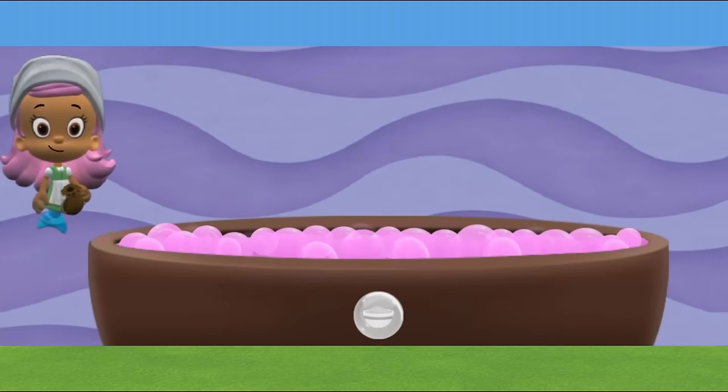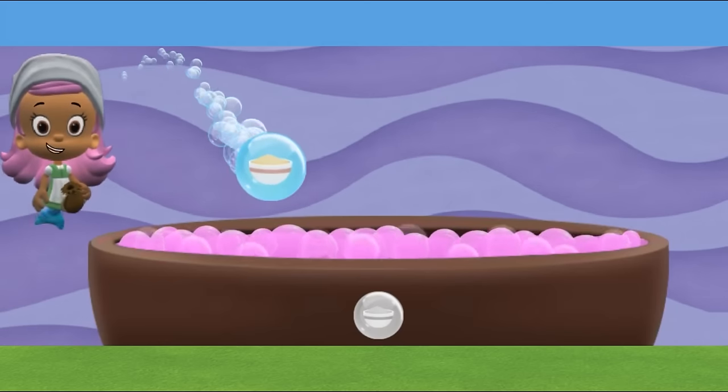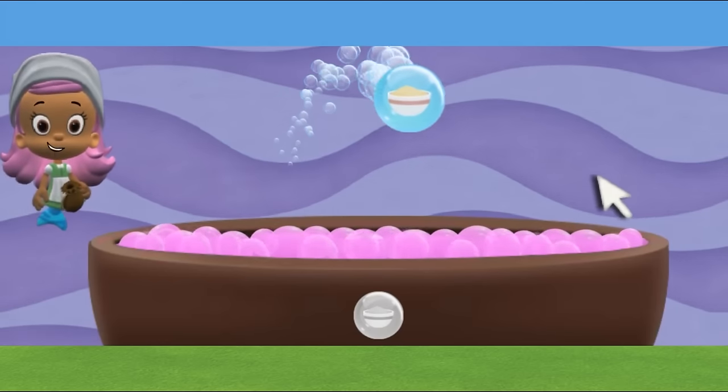We already put the pink bubbles in the pot. Now let's get the ingredients out of our potion pouch. Pop the bubbles to make the ingredients fall into the pot. Click on a bubble to pop it.